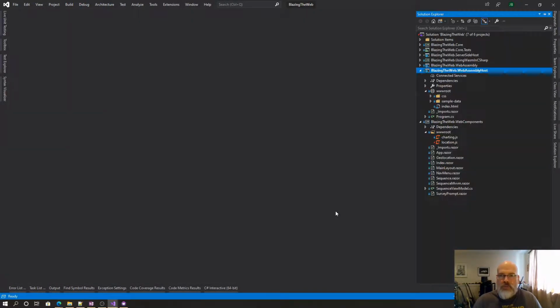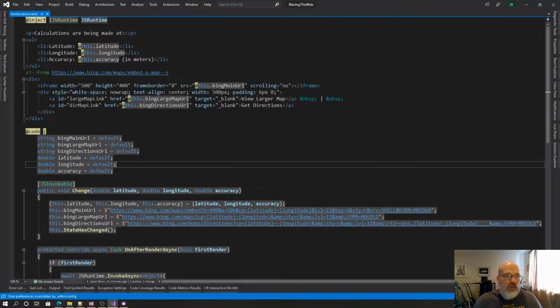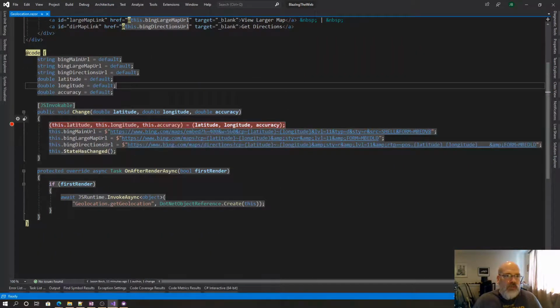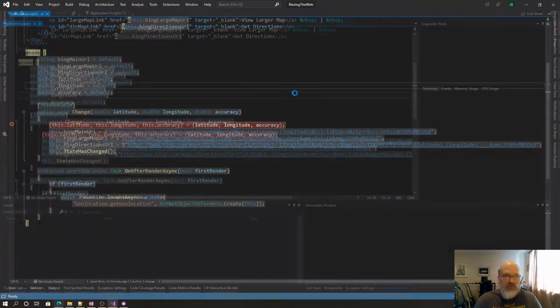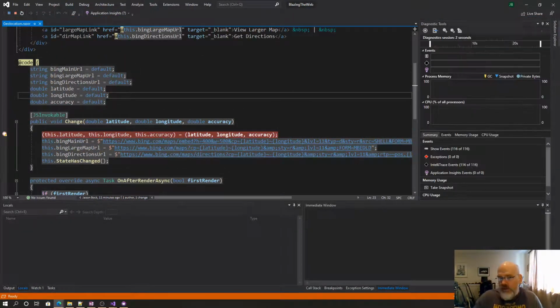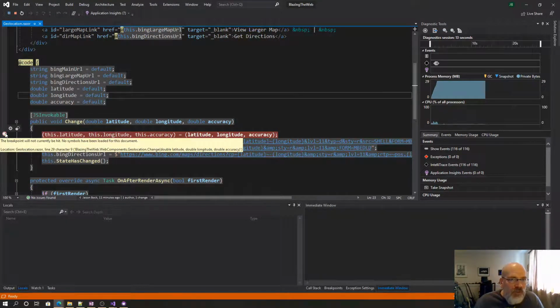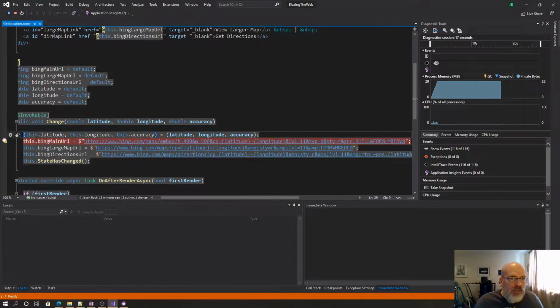Let's close this and bring it up again. If I come into my components and go to geolocation, let's just say I had a bug here. So I do that, and now I hit F5, and I'm running the app. And crap, it never got hit. No symbols. Well, that's interesting.